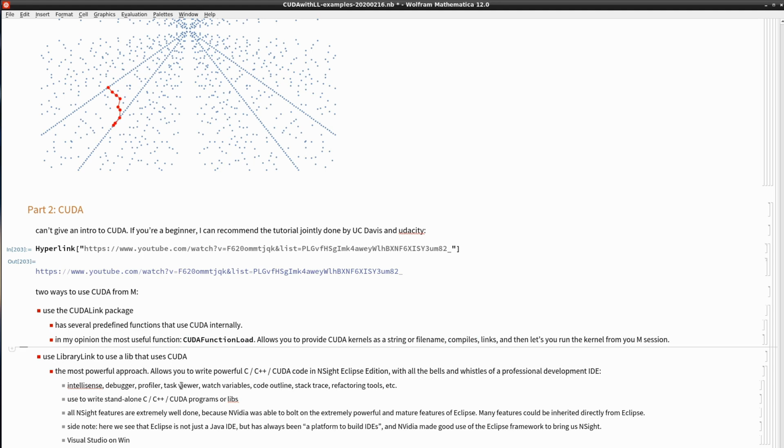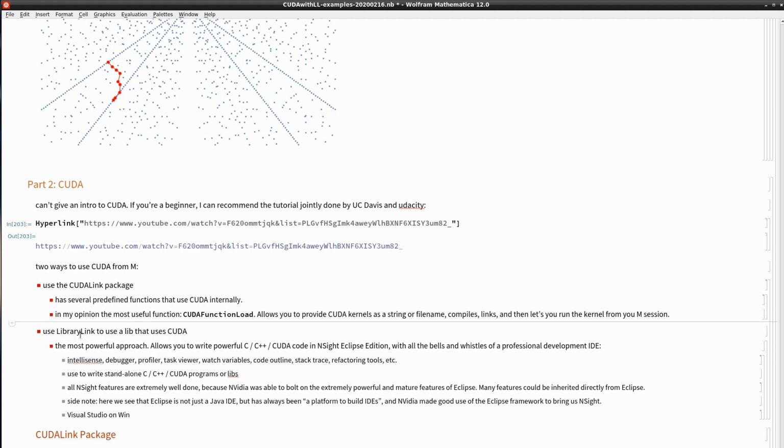And the other way to use CUDA from Mathematica is to use LibraryLink. And I actually think this is the most powerful approach if you want to write a really involved, complex CUDA kernel, and perhaps also more than just a CUDA kernel. Maybe you have several, and maybe you have CUDA kernels that also require other subfunctions or other CUDA kernels, maybe those that you don't want to publicly expose. That is called dynamic parallelism. I think with version 6.5 they started calling it dynamic parallelism. So you can use other subfunctions on the GPU.